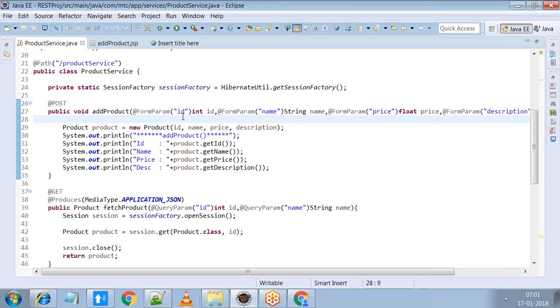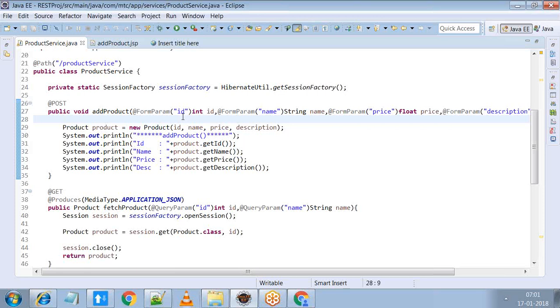Similarly, you can define the methods which perform an update operation or a delete operation, and you can annotate those methods appropriately. For example, here, let's say we've got a method to delete a product record.